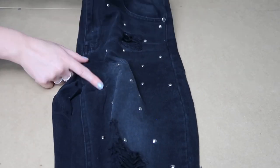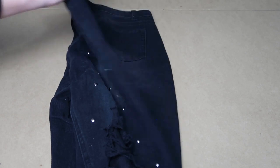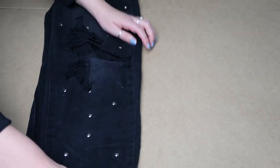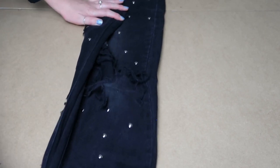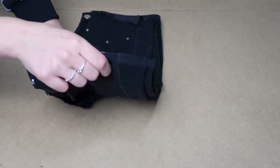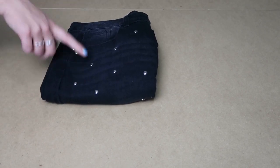If you've got something with detailing on the front and you want to differentiate between a black jean and a black jean — for example if I fold it like this, who knows. But if I fold it like this, I know that this is this pair. So basically it's the exact same thing, just the opposite way. So we go back pockets together, we want to line up the seams. Bring your hem up to the waistband and then the hem up again. Now I can see this has studs on it, and this one does not.